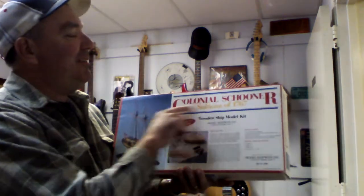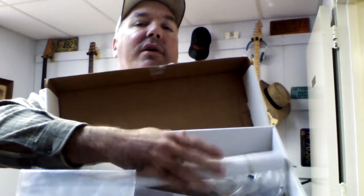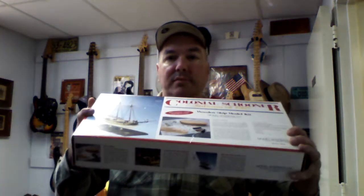Here we have the Colonial Scooter, a wooden model kit. I paid twenty dollars, but this is about an eighty-dollar item. The box is open but I checked everything and it's all there — all the little pieces are in baggies that are still stapled as if they were never opened. Somebody wanted to attempt it and decided against it. Great find, even though I paid a little more than I wanted to.